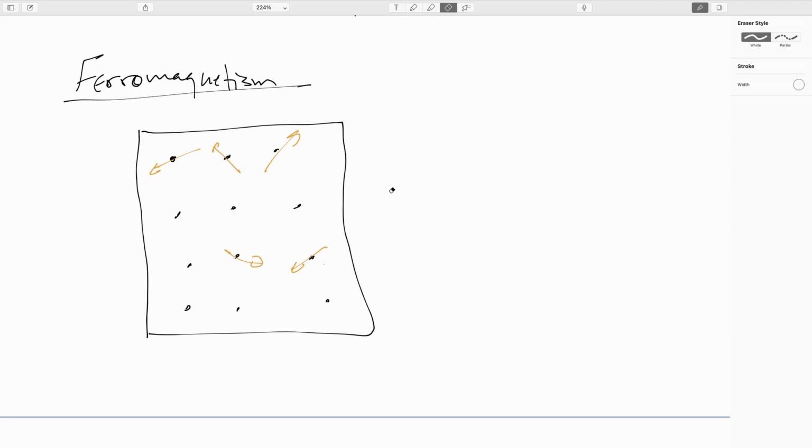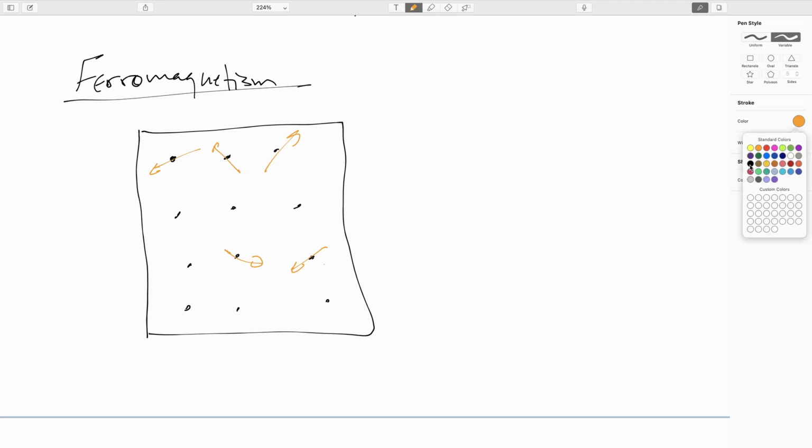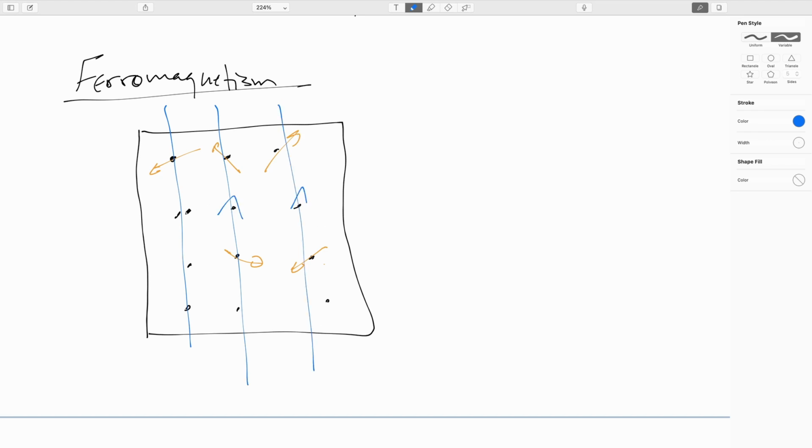So what happens if we then apply a magnetic field, say from a bar magnet or an electromagnet or something like this? Let's say we put a magnetic field through here. Any adjacent atoms would like to have their magnetic moments align, but it's a big game of you first, no you first. But if we put in an external field, that breaks the tie.